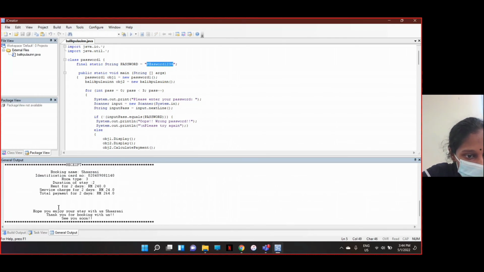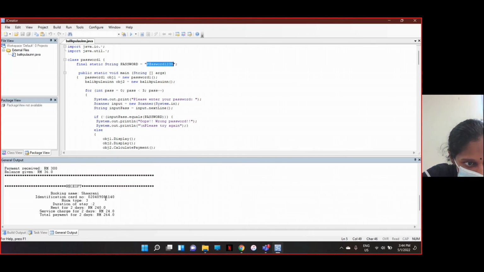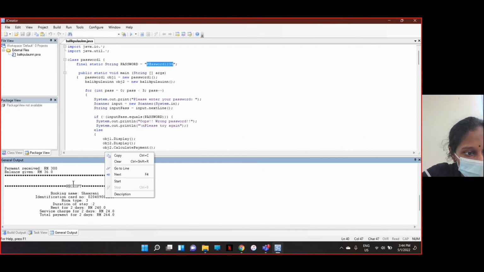The receipt comes out here, with the booking name Sharni, IC number, room type, duration of stay, and rent for 2 days, which is RM 240, then the service charge and total payment. Here is also the payment received, RM 300, and the balance given.